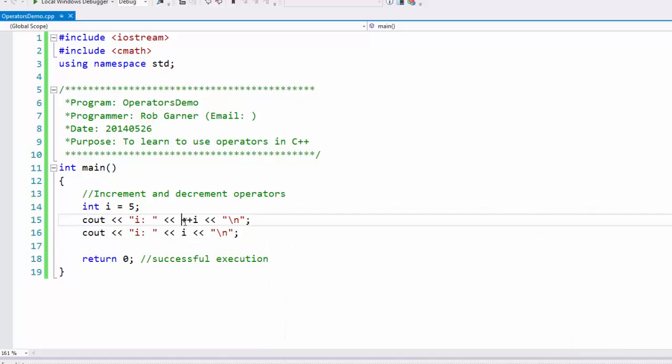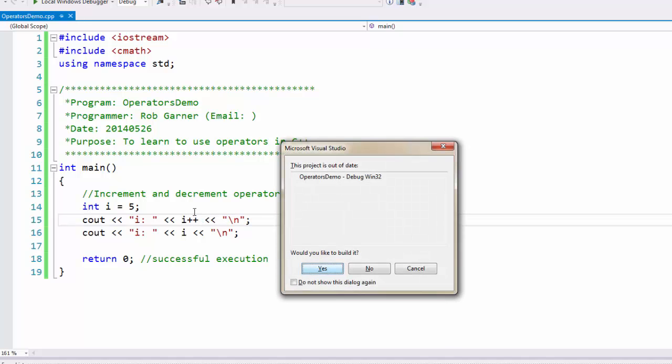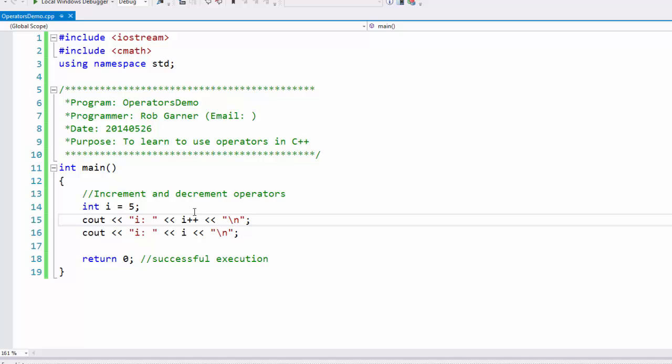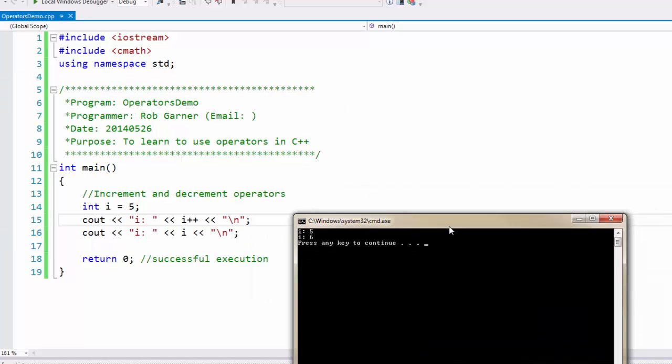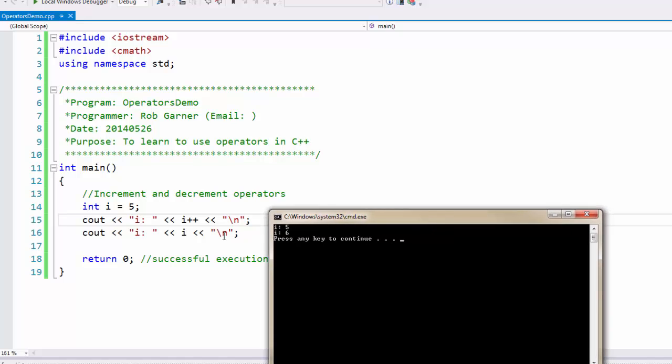Now watch what happens if I put the plus plus after the i. We see that we have this plus plus operation, but at this point it's still 5, and that's because if the plus plus is in front of the i, that means do the operation before you do anything else.